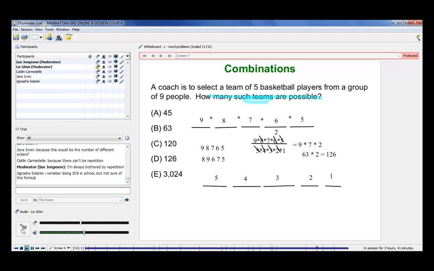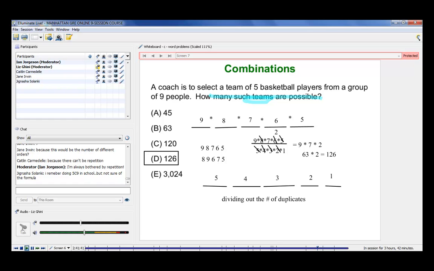The number of duplicates. Okay, so there's a formula, and I'm going to give you the formula, but I want to show you how it works. Often people memorize a formula and then under the pressure of the test, forget it, and have no idea of what they're doing. And if you know why it works, you have a better chance of remembering it. You're dividing out duplicates when you're doing this.